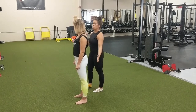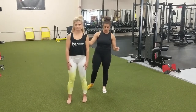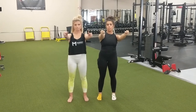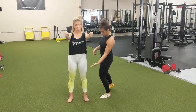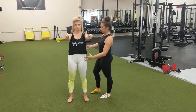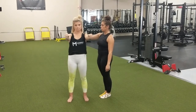Now we're going to go into arms at 90 degrees, so go ahead and turn back towards the camera for me, Erin, good. Arms are gonna be forwards now. And we're gonna make fists because we like to create tension. The more tension, the more our brain lights up and pays attention to what we're doing. So, feet shoulder width apart, belt buckle and rib cage tucked towards each other just a little bit, good. Same exact movements. Nothing else moves but the shoulder blades.